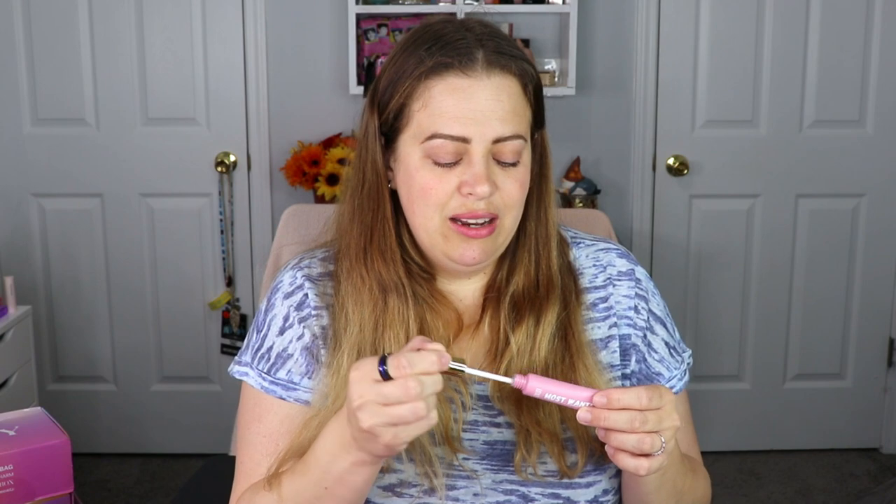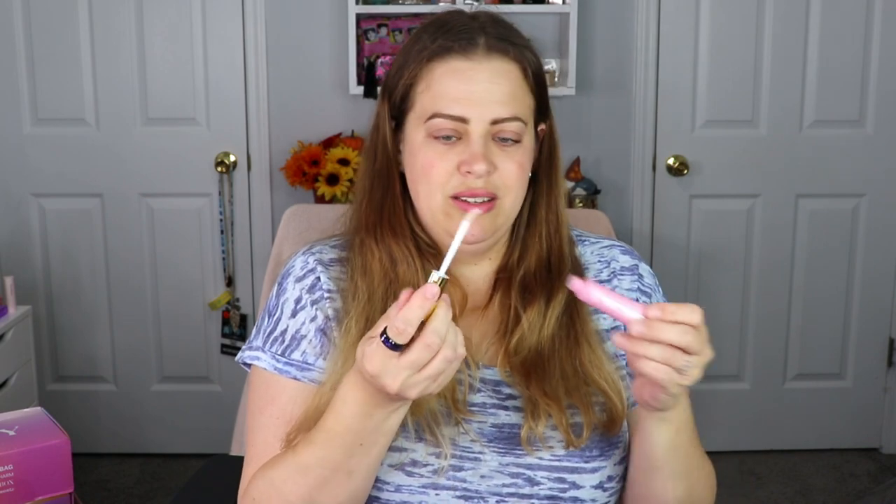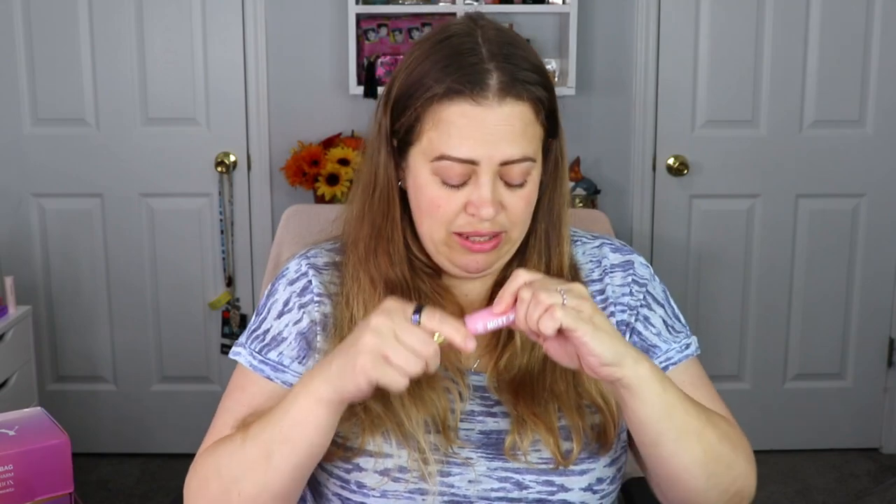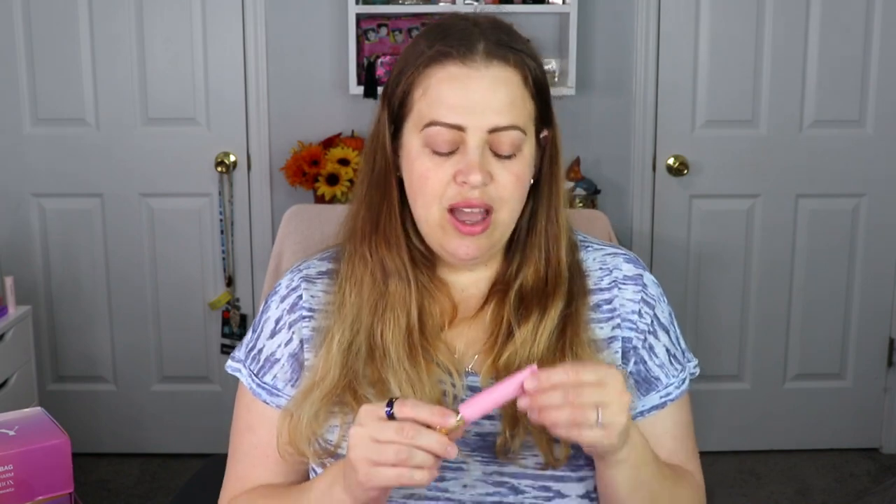I can't put my hand on that scent. I wonder if it's supposed to be bent like that or if it was damaged. We'll give this a test out. I do like lip balms and lip glosses — those are like my favorite go-tos. I'm actually wearing Akaja Beauty's lip gloss right now in the shade O2 Sweet Talker. I really like it because it has a little heart and you just pump it up. The color is really pretty — just gives me that hint of color. But clear is good. I can always use a clear lip balm to go over. So yeah, I'll be testing that out.